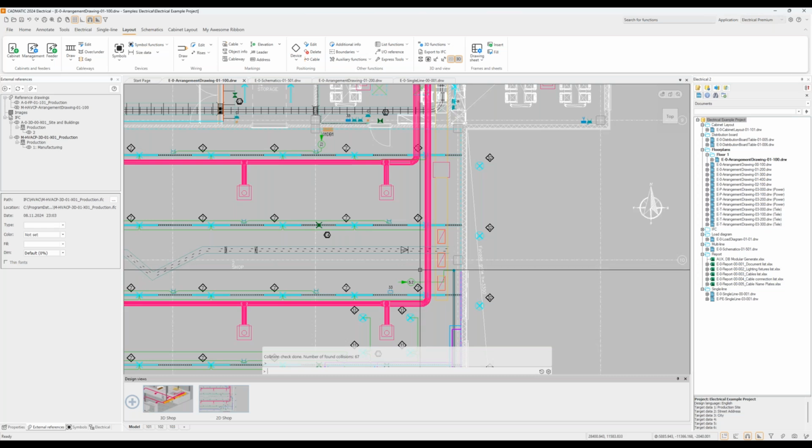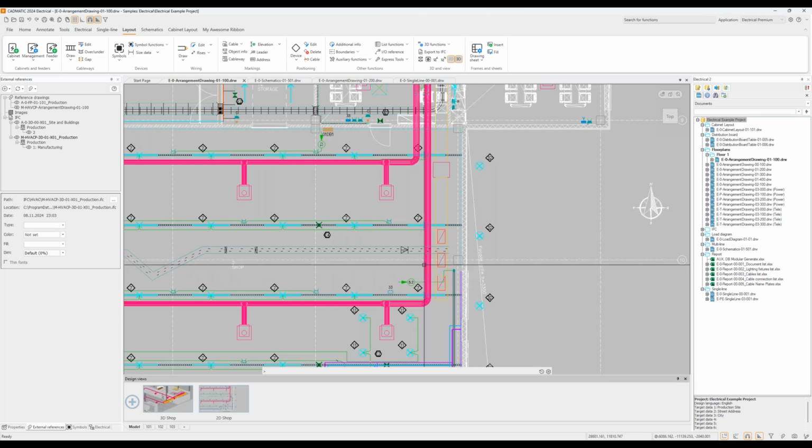Why this makes your life easier is that you don't have to export IFC from electrical, then put it into some other third-party software, maybe with your other HVAC and the building model, do the collision checking, then go back to electrical and see what the collisions are. Rather, you just import the IFCs of other design disciplines into electrical and do the collision checking here. It's much easier to do it that way.